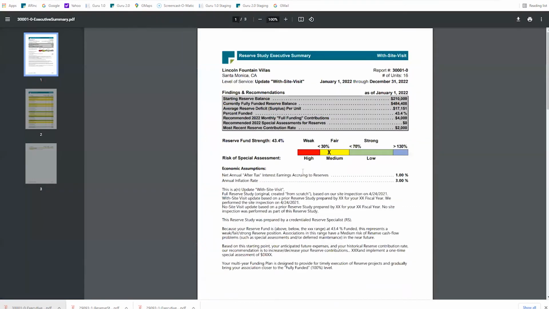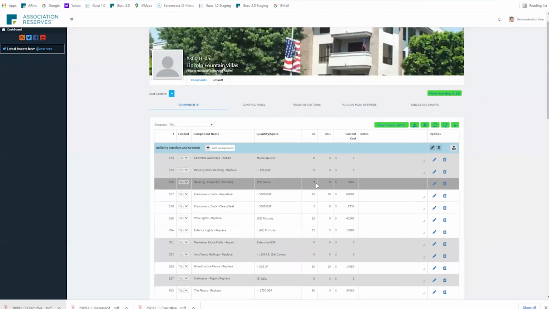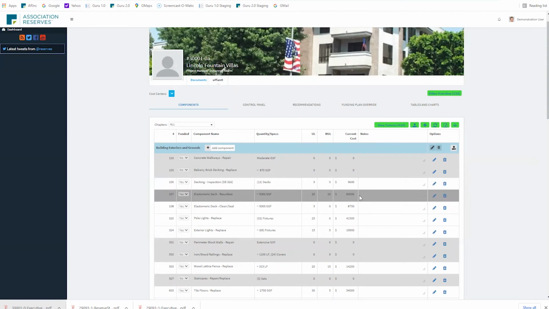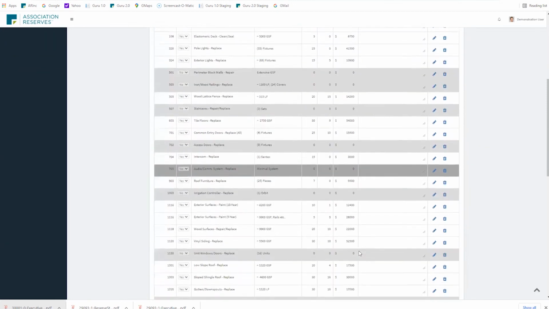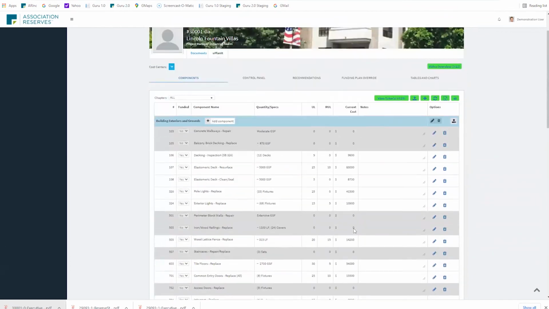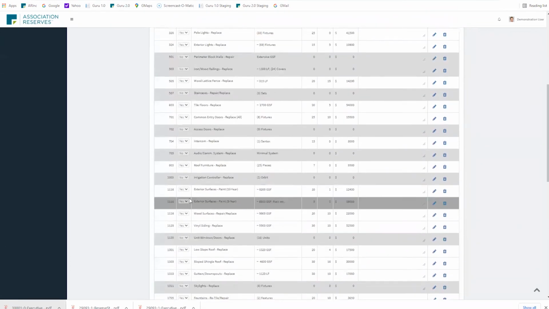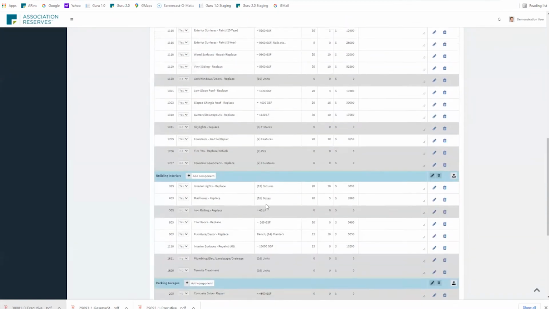We had it here. The first one is 9 and 0 and 9,600, 25, 10 and 60,000. These two are unfunded, so 9, 0 and 9,600, 25, 10, 60,000. Like you said, it's literally their information. The gray ones are unfunded. All the white ones are funded components, but here's your component list. This property has building exteriors, a chapter of building interiors, parking garages, mechanical and electrical.